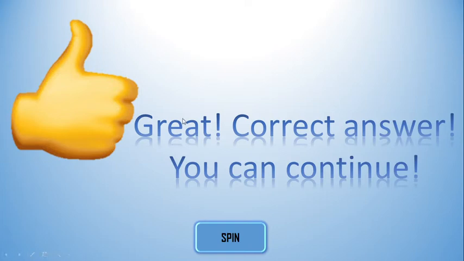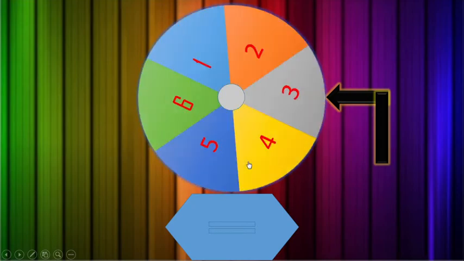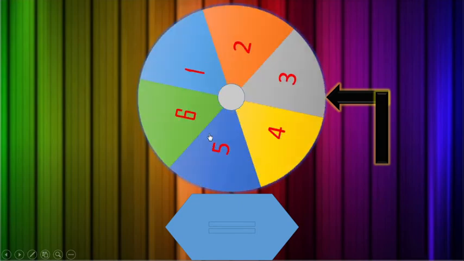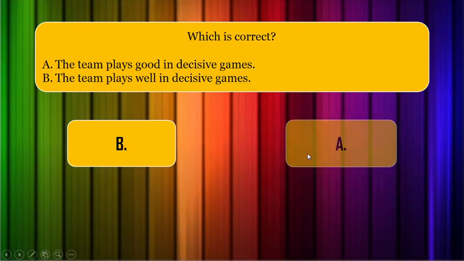Then the child again goes back to the game, and in the same manner, the child clicks at the center of the button, the wheel starts moving, and again clicks the center of the button, the wheel stops. This time the arrow indicates number 1. As the child clicks number 1, he or she is directed to another set of questions.